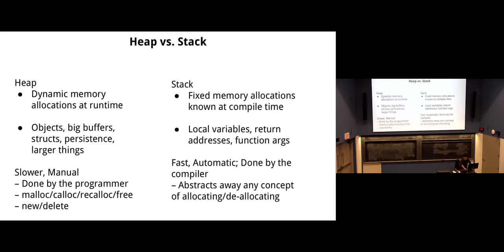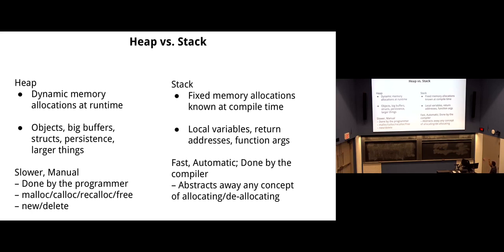So how is the heap different from the stack? First of all, we say that in the address space, they are at different locations. But that's not the key. The key is that the stack is a fixed memory allocation known at compile time. When we have a local variable, that's on the stack, right? And at the beginning, the prolog of a function, we subtract some number from ESP. Then when we refer to that local variable, we just refer to EBP minus something, right? So that's a fixed relative address at compile time.